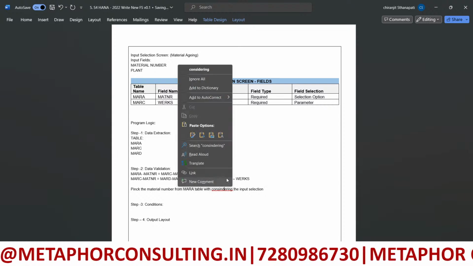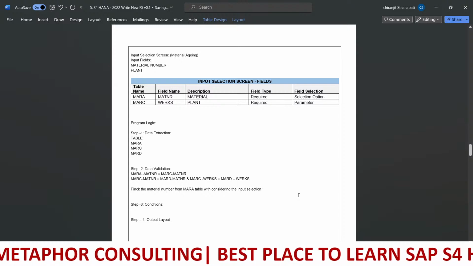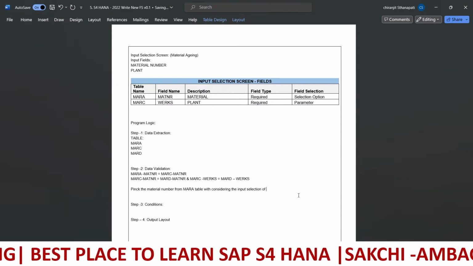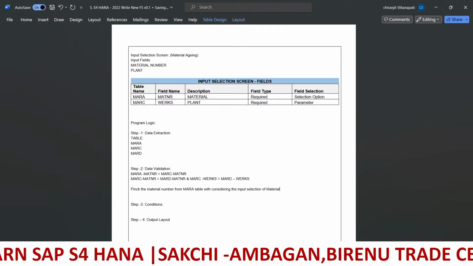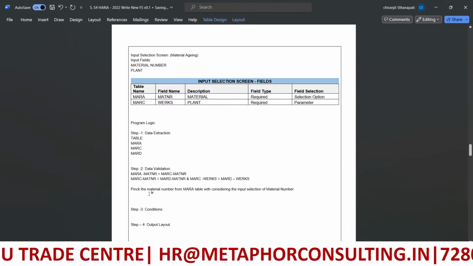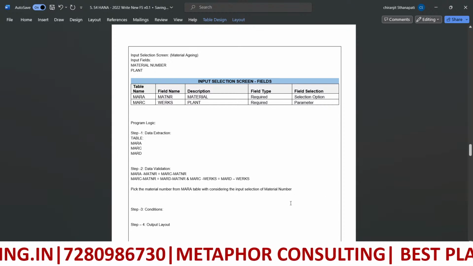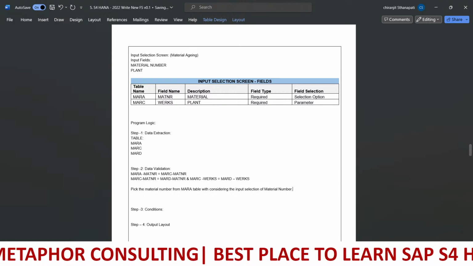Considering spelling, you have to write it correctly, considering the input selection of material number. And similar to that, it's not 'pink', it's PICK, a typo mistake. Okay.